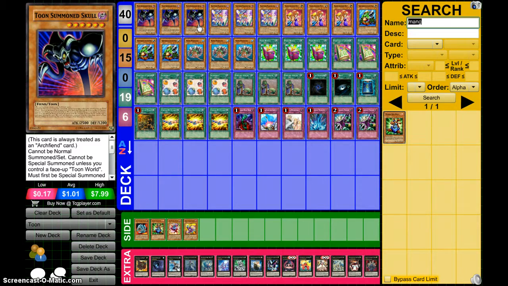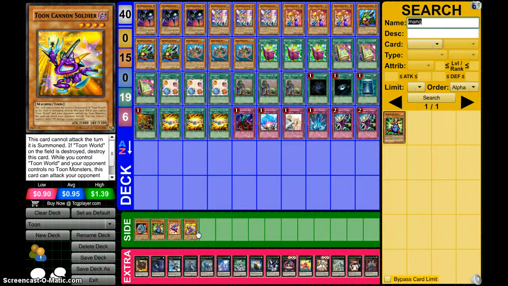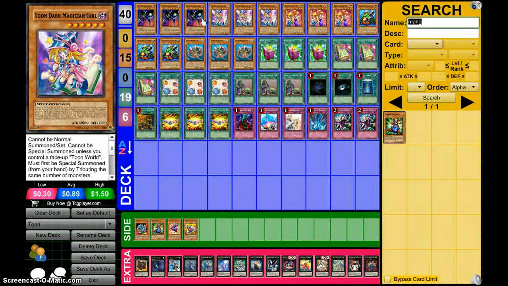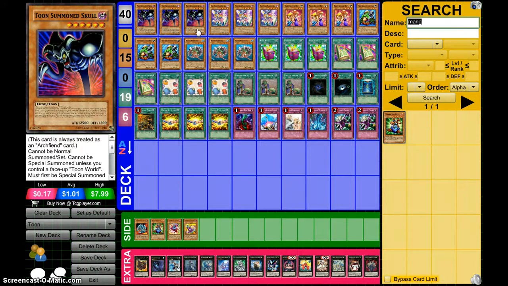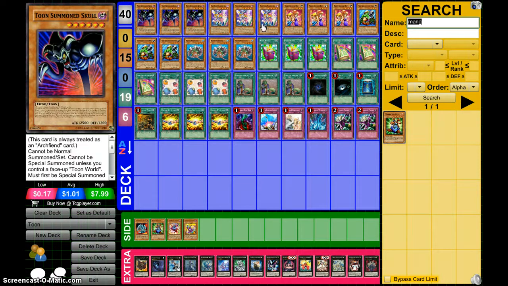So, the monsters are 3 Toon Summoned Skull and 3 Toon Dark Magician Girl. I guess you could probably go for a more solid rank 6 thing, but this is just my route I'm taking. Plus I can run Allure of Darkness, because they're dark. And I get to use Toons, because Toon Summoned Skull is awesome.